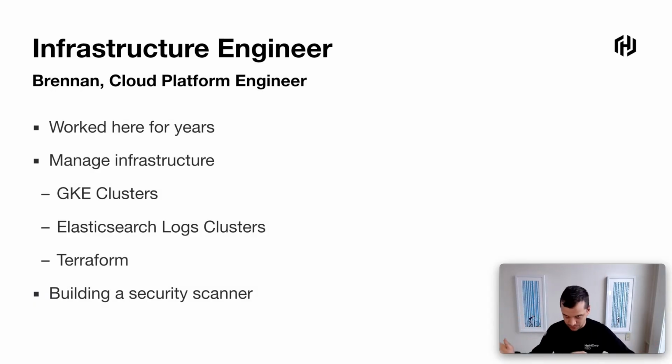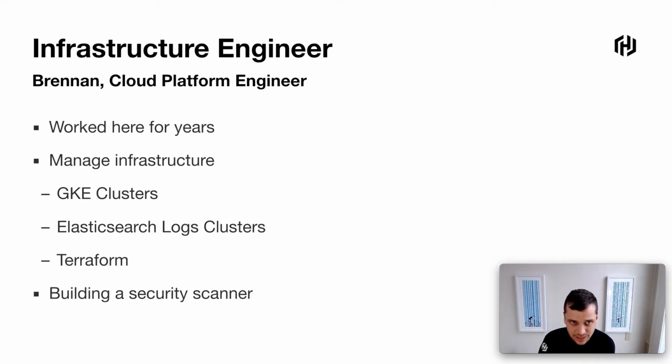So, switching perspectives. Let's now look at this from an infrastructure engineer's perspective. I introduce Brennan, a cloud platform engineer. Brennan is an old hat. She's worked here for a number of years. She helped stand up all the initial infrastructure and knows it front to back. She manages the GKE clusters that the app teams all deploy into.